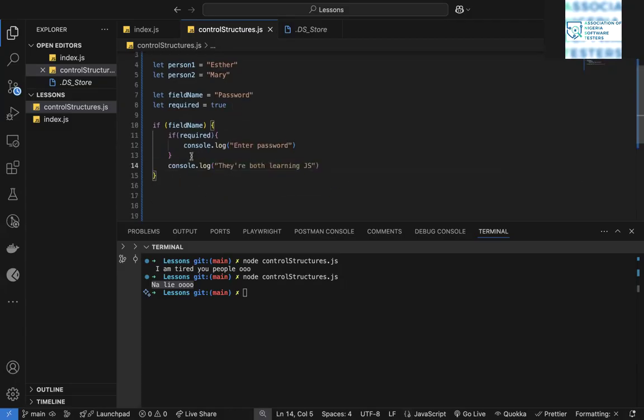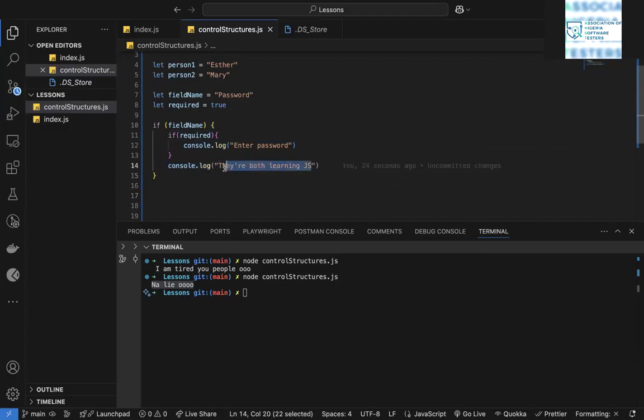So you can now say, if this is true, then go in here and then check first before it will execute any other code. It will also go into this second if and check if it is required. If it is required, then it will type password. After typing password, it will now come out of this if and see if there's another information here before it will finally jump out of the if.